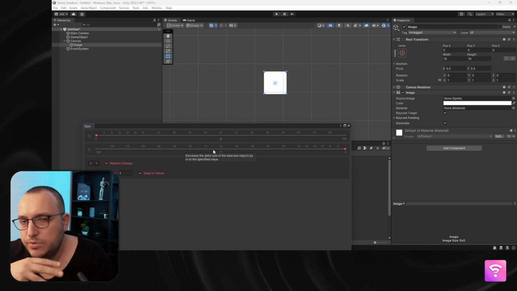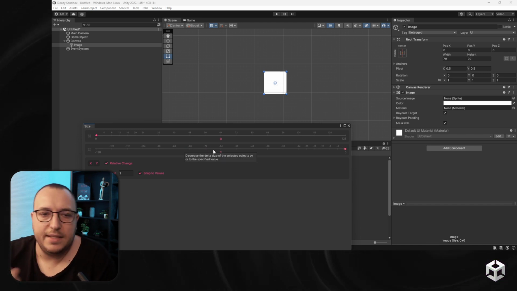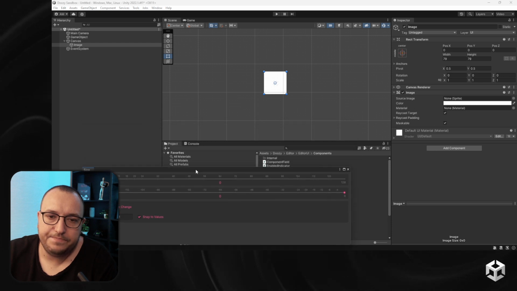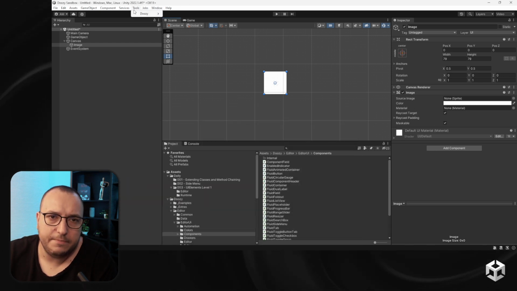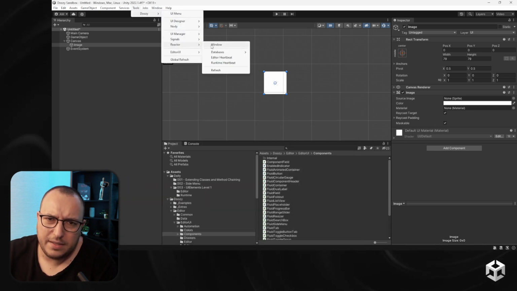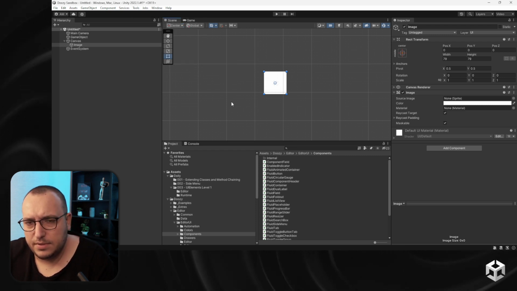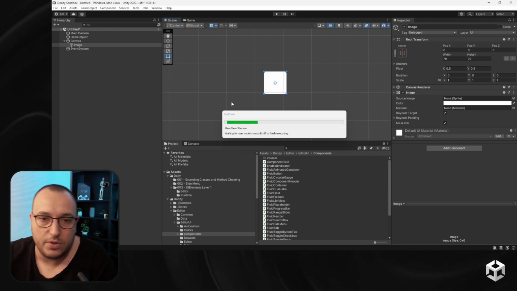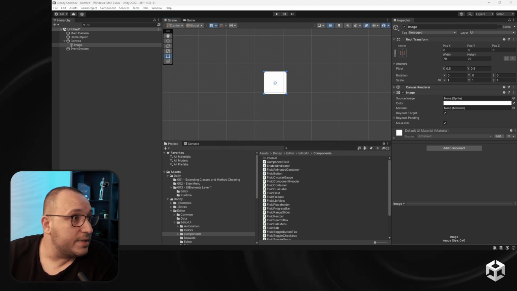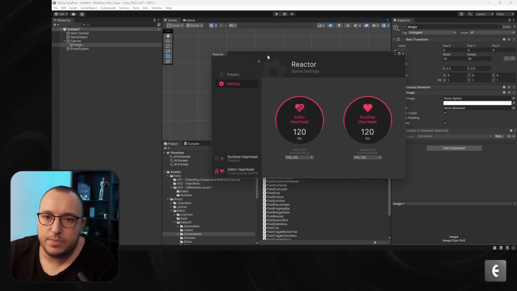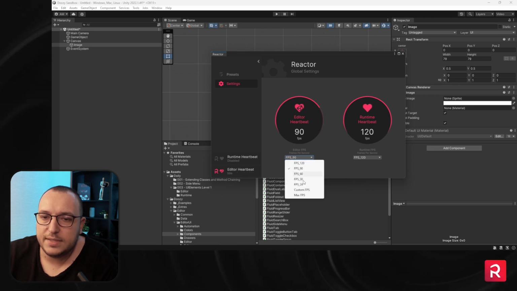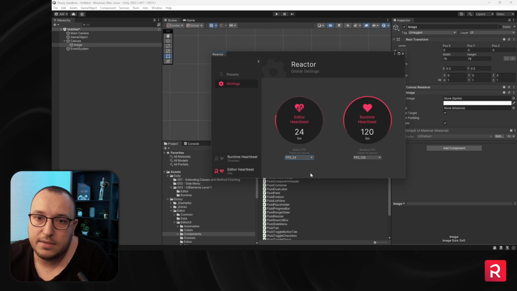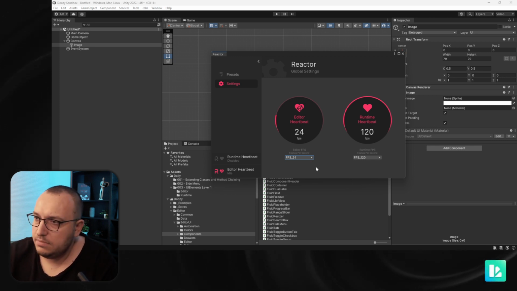So I'm going to show you a lot of advanced things, how you can create them, or maybe let's say, I think the reactor has those things that grow gauges. Where is it? It's right here. So basically, I'm going to show you how you can create this, and even these animations. These are all inside UIElements, by the way.